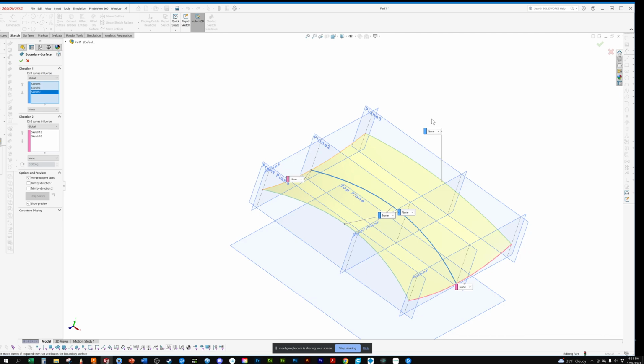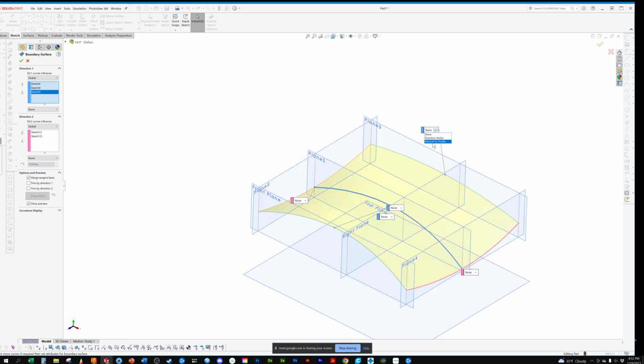If we click on that, right now, our option is direction vector and normal to profile. Those are the exact same options that we have when utilizing our loft surface.